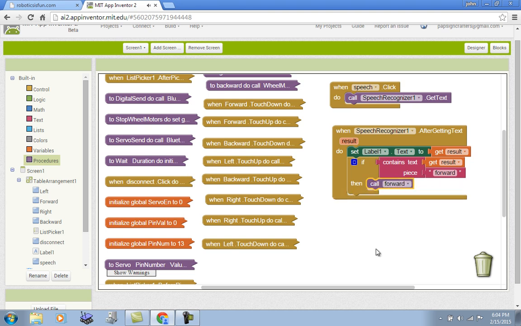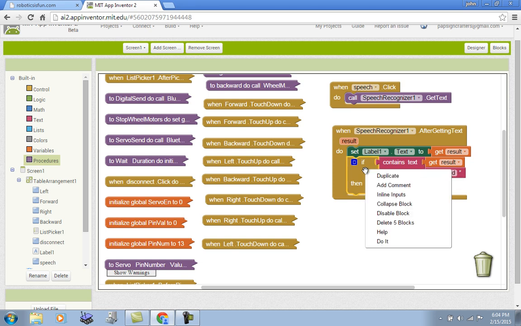So simple. And you can go ahead and test this out now. You should be able to connect to your robot with the Bluetooth and so forth, and rather than pushing the button to go forward, you should be able to push the speech button here. The speech recognizer will come up, and then if you say the word forward, your robot will go forward.